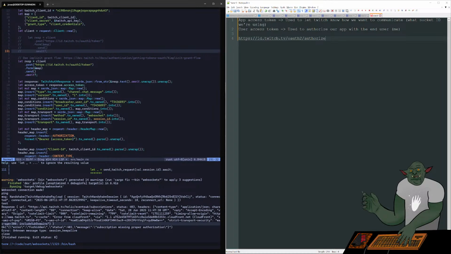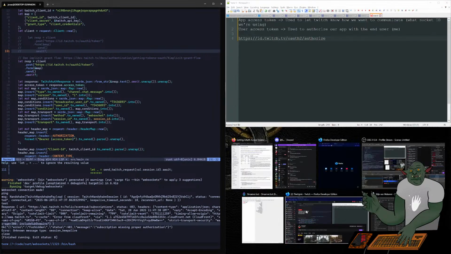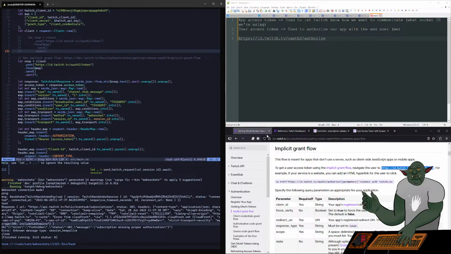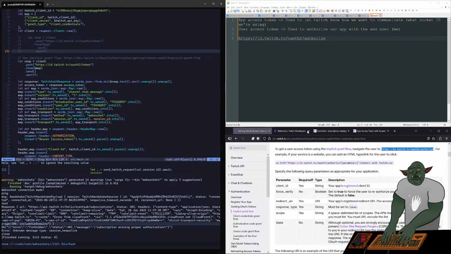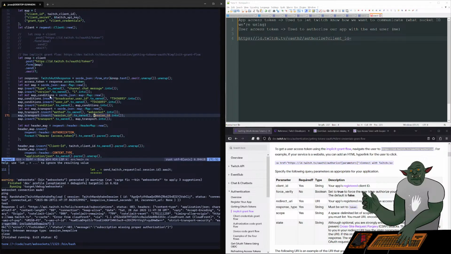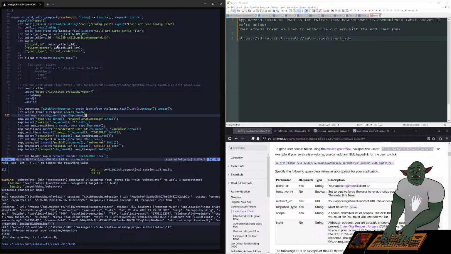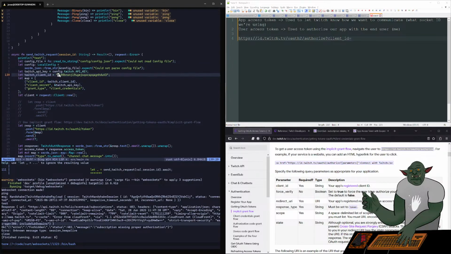So we start out with this, /authorize. Actually, let me just use a quarter of the screen so we can use a quarter for this. And then we have the client ID. That's whatever we have over here. Twitch client ID, it's this thing.